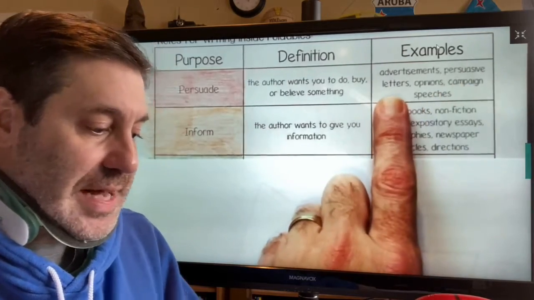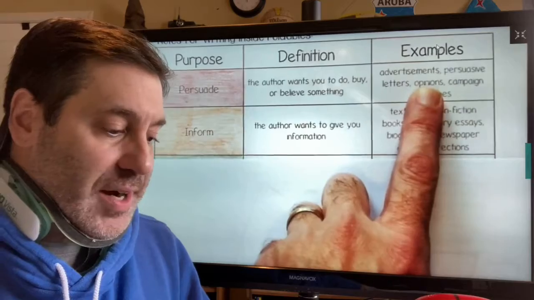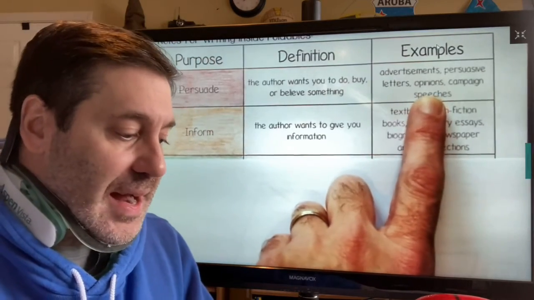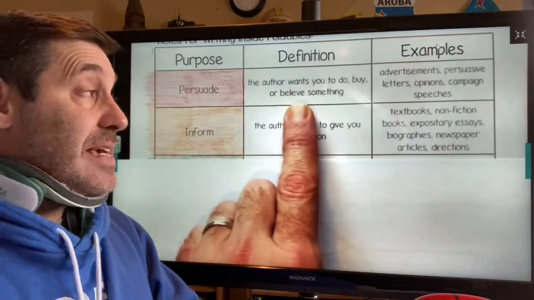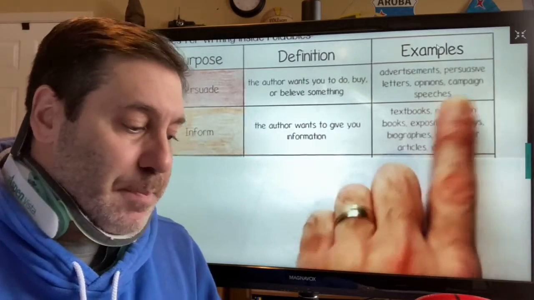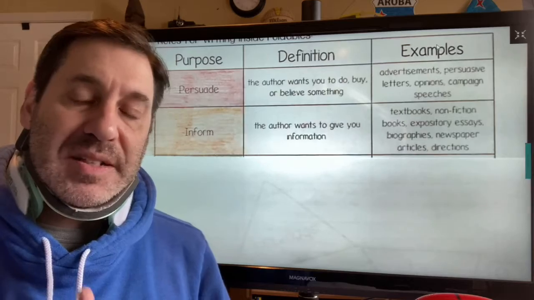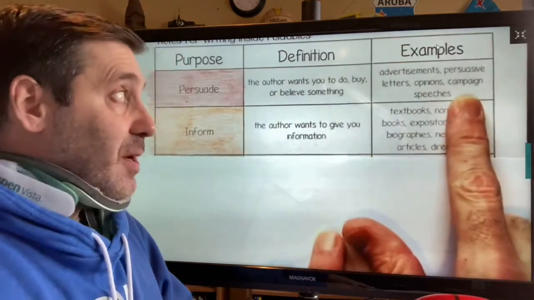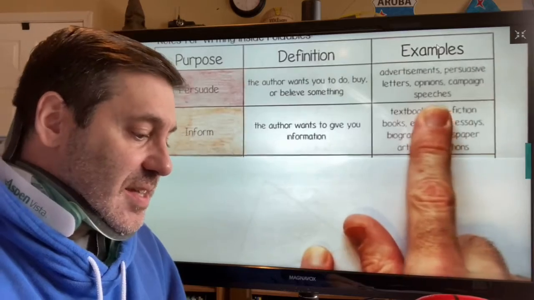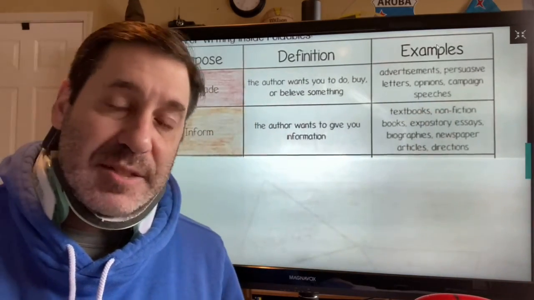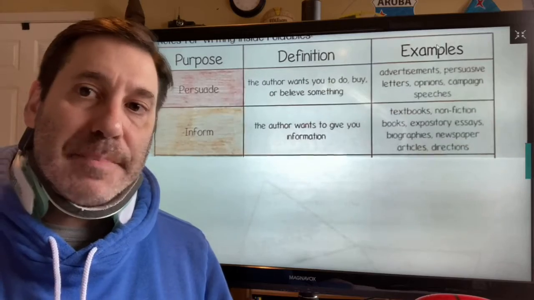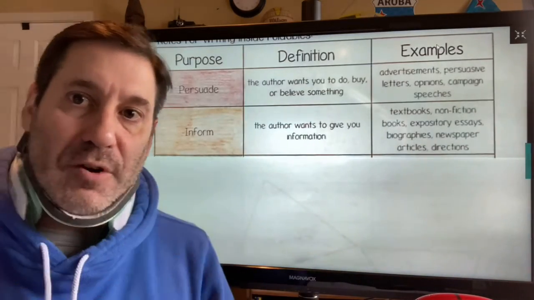Okay, others are persuasive letters, opinions. If I'm writing an opinion about my favorite sports team, my opinion might be that the Yankees are the best baseball team, and I'm writing an opinion, and I'm trying to get you to believe that the Yankees are the best sports team. One that's very popular and that we've seen a lot recently is campaign speeches from President Trump, President-elect Biden. Both of these people have been putting out campaign speeches, or they've been getting on and doing a lot of public speaking. And this is an example where they are trying to persuade you to do something, specifically to go out and vote for them, which people did back in November. All the campaign speeches were intended to either go out and vote for Trump or vote for Biden.